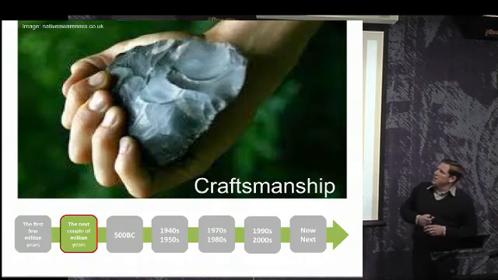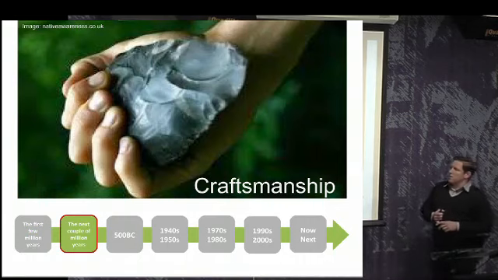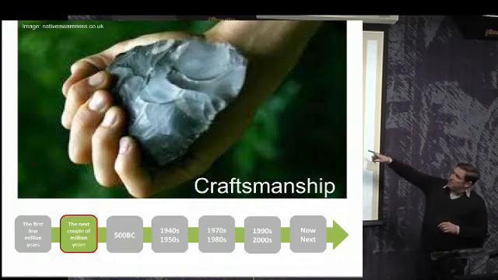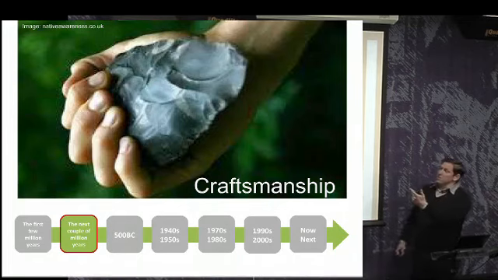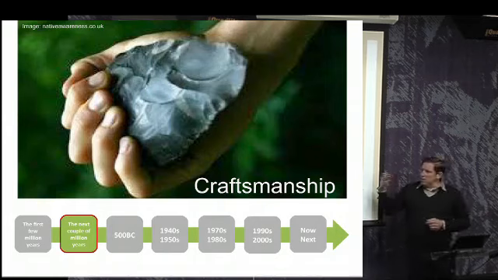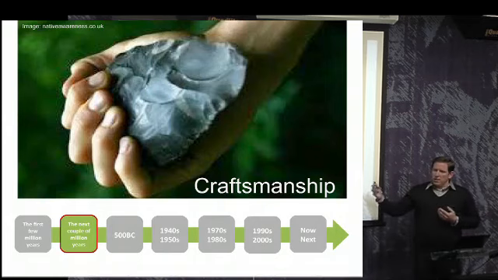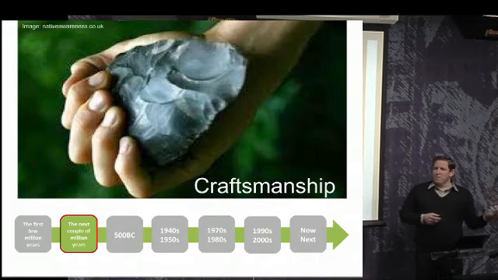The next couple of million years is about craftsmanship. Here is a lovely hand axe that someone has made to fit snugly into the palm of the user's hand, and it's specifically designed to do a job which that person wants it to do. At the start of this period, this is about people making things for themselves to use. You fashion your stick or your rock or whatever tool it is yourself for your use, so you know what you want to do with it.